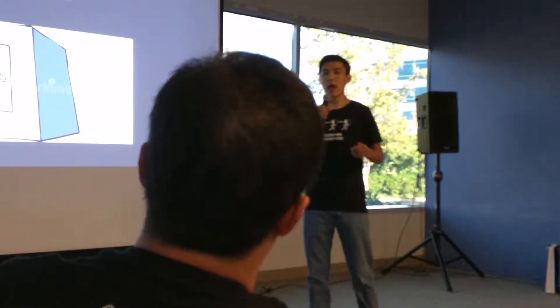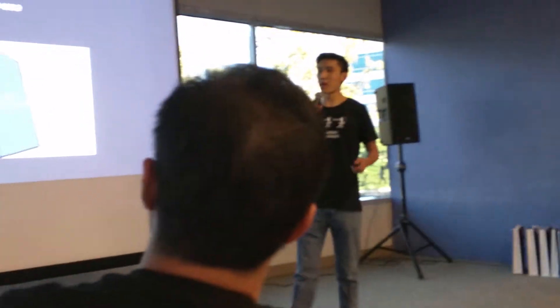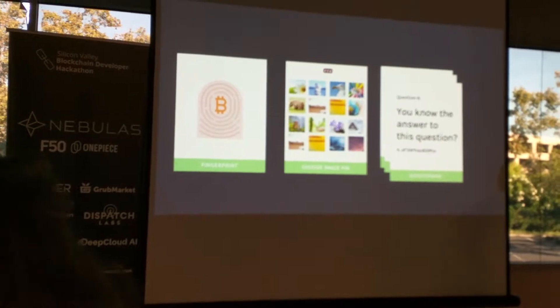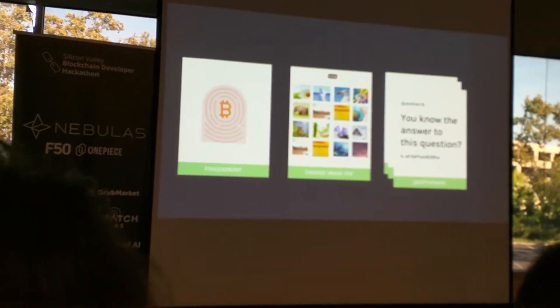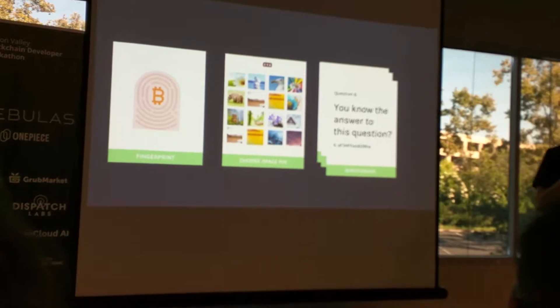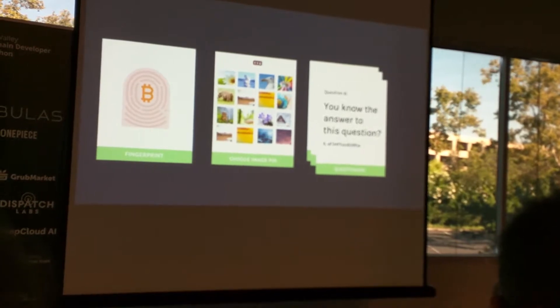Hackers cannot break into them when they find your private hardware wallet. How Potion works is we break your private key into three shards that require three unique reconstruction methods. We have a fingerprint scanner, a digital PIN code, and a questionnaire. The questionnaire is the real strength of Potion. The user enters eight personal questions along with their own respective answers. The private key is deconstructed by Potion in a way that can only ever be recovered by your own eight answers.